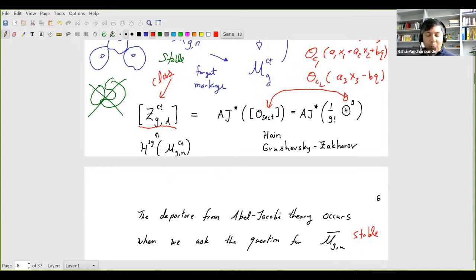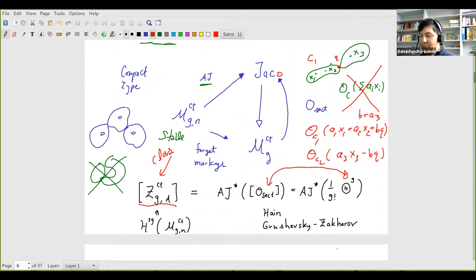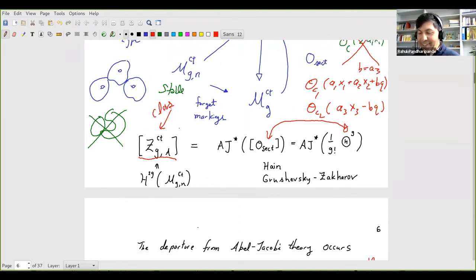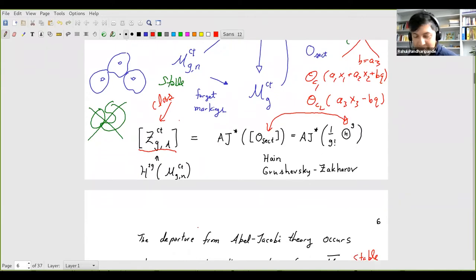But let me say a little bit about why you want to do that first. There are some motivations for studying this locus, and those motivations are the applications in Gromov-Witten theory in one direction, which is going to require knowing this class and some integration of this class. And it's not so great to have something on this non-compact space. So here, there's a solution on this non-compact space of compact type. And when you study cohomology theories on these non-compact spaces, you lose a lot. The standard discussion is that if you study cohomology classes on non-compact spaces, this is like counting change in your pocket when you have a hole in your pocket.